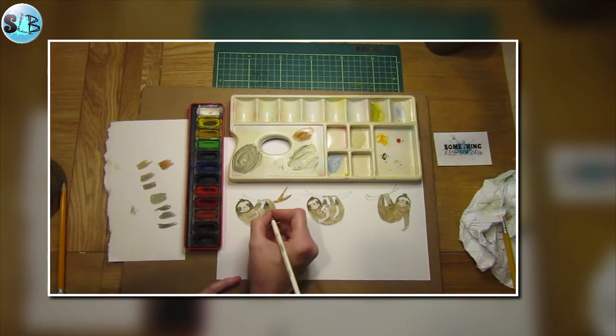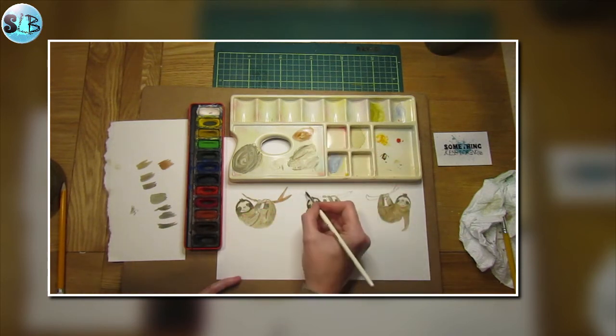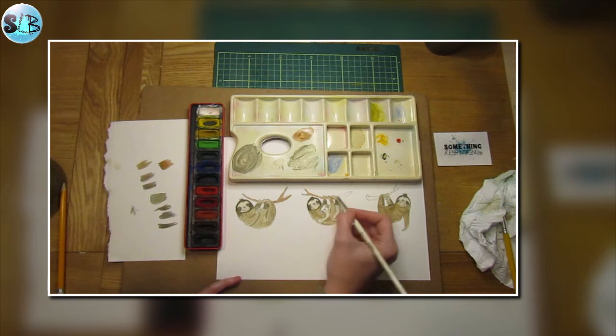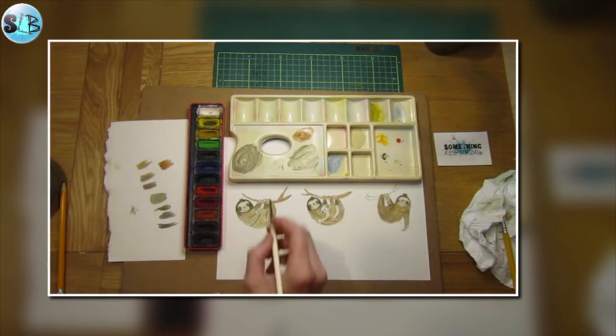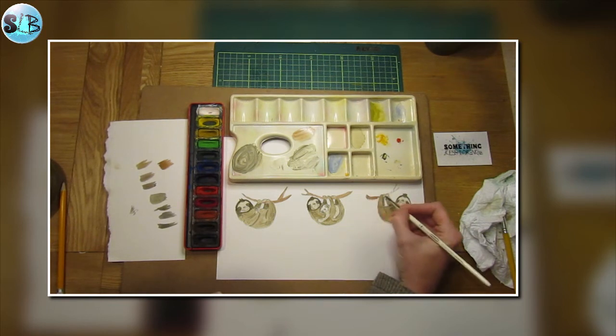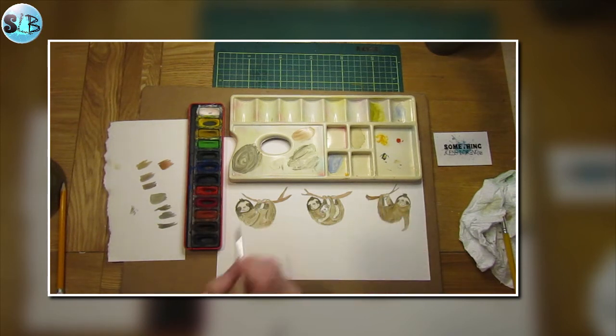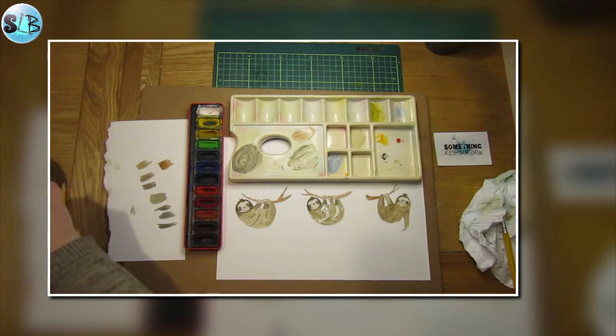Branches in. Doesn't matter too much which side you start from with these, because you're going to have to be careful anyway, because the sloths are done now, so just watch your hands. Okay, let those dry a moment.